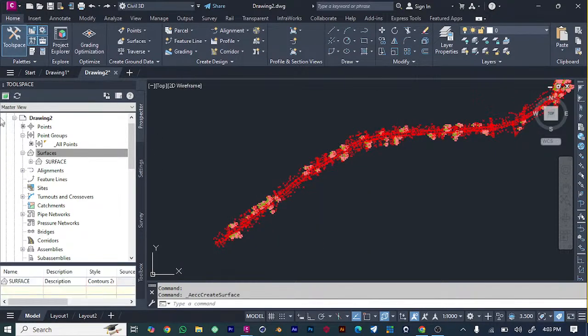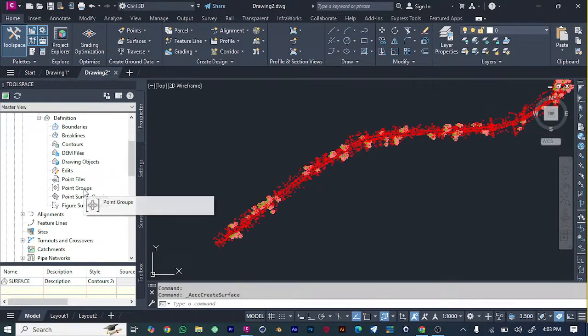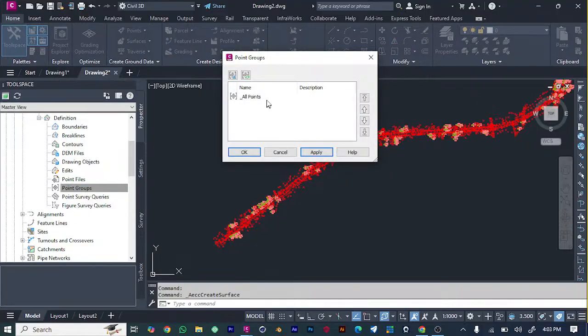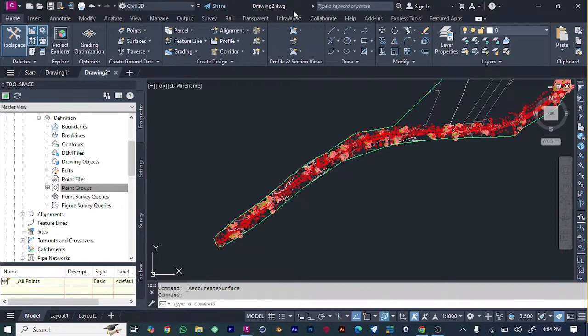Then create, and on that surface you right click, go to point groups, and here you right click, add, and add all points. Now you apply, and Civil 3D does magic for you. There is no other way to create a surface here, so we just have to go with that.